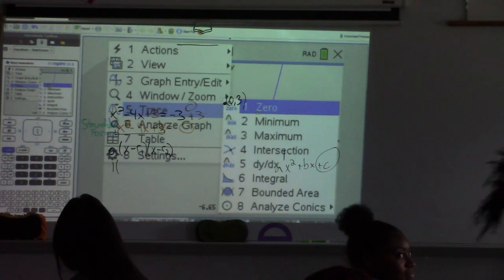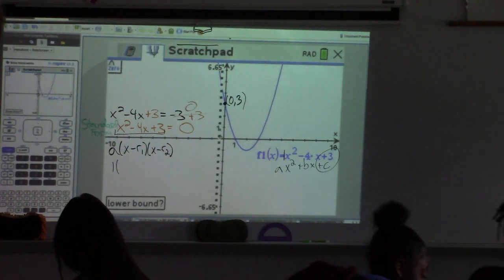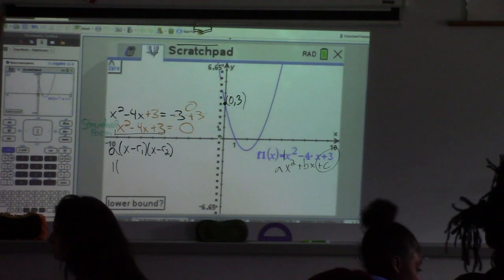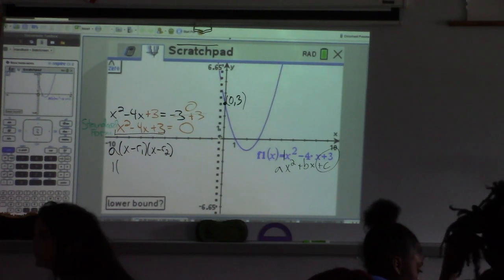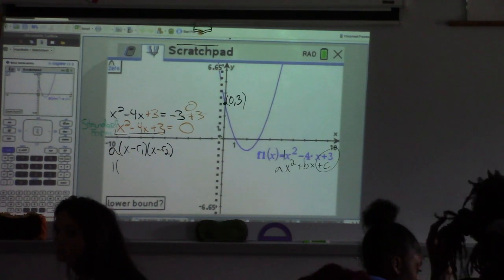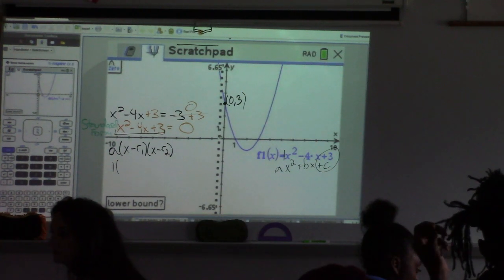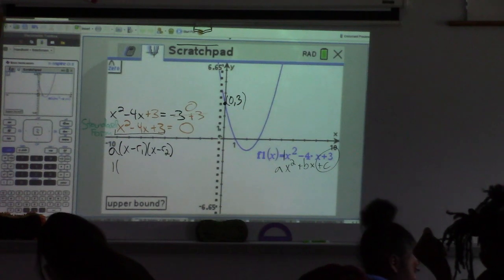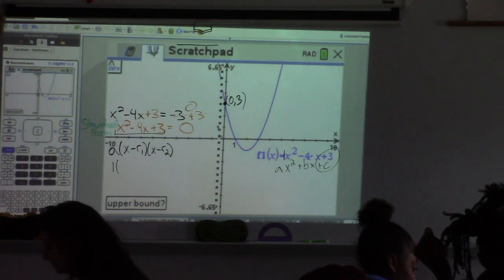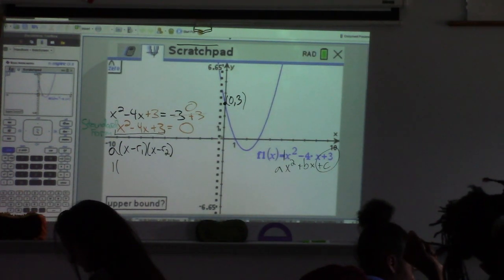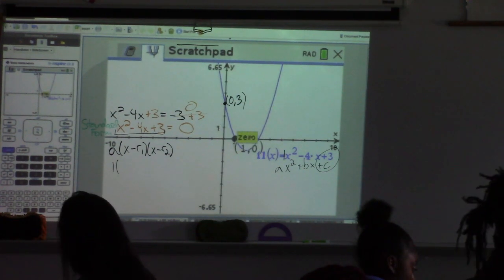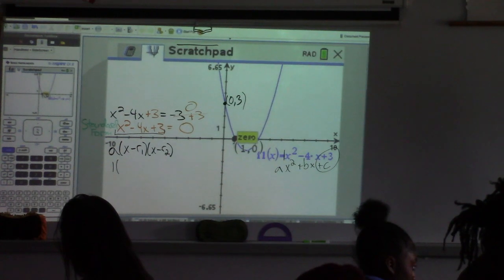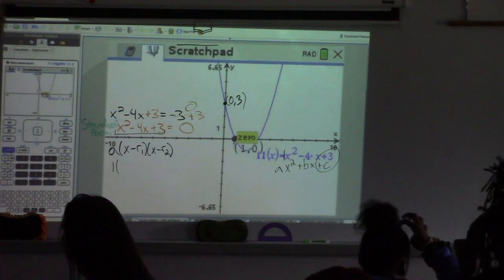Alright, so we're going to go to 0. What is the first question to ask? Lower bound. Okay, bottom left-hand corner, that calculator is asking us for the lower bound, which means we need to be to the left of the x-intercept that we want. And then you hit enter. Now, what question is it asking? So I just scroll to the right of the one x-intercept that I want. I don't go too far. I don't get the second x-intercept. I just get the first x-intercept, and then I hit enter. I go through that process again to get my second x-intercept.